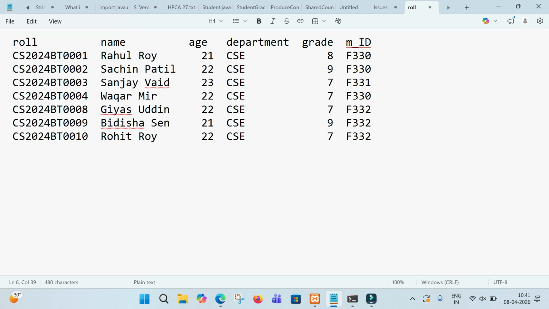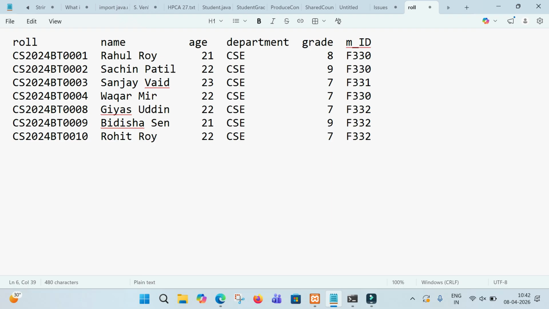Read each record. No, step by step. First step you will read each line, then next step is what you will check? No, before that you need to check something. So tokenize and check the last. Yeah, first of all, you need to check the ID. If the ID is not F330, then that is not important for you. First, you need to filter out all the unnecessary data. Unnecessary rows are, if it is not F330, then that row you need to filter out. That does not count as a part of your average calculation.